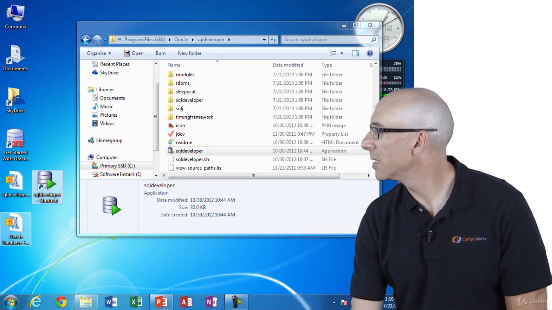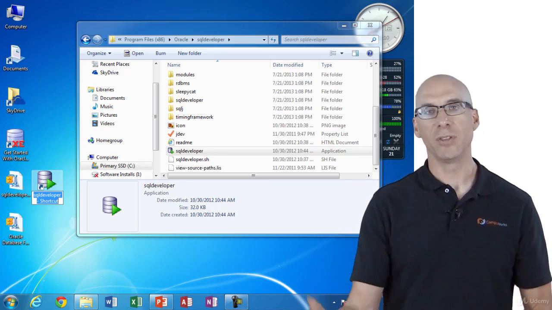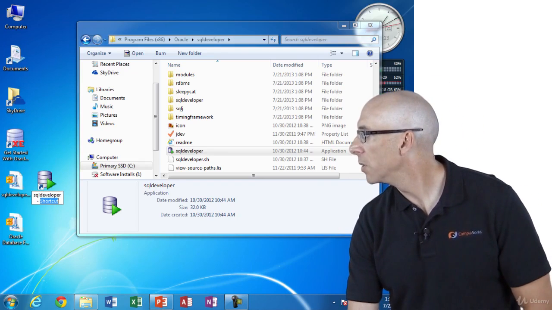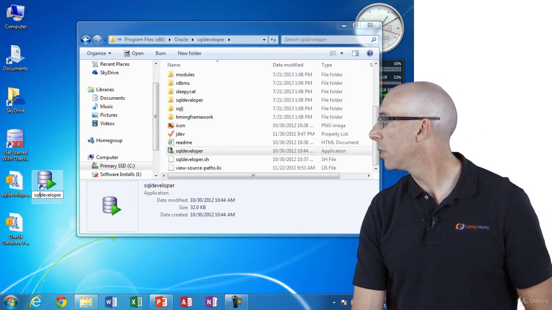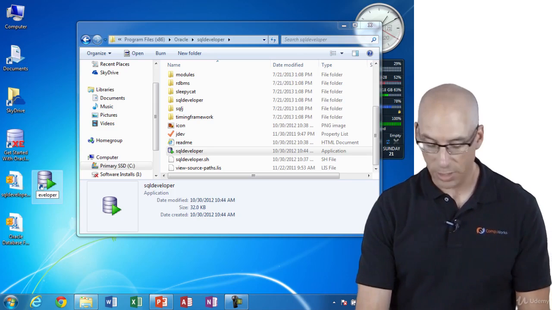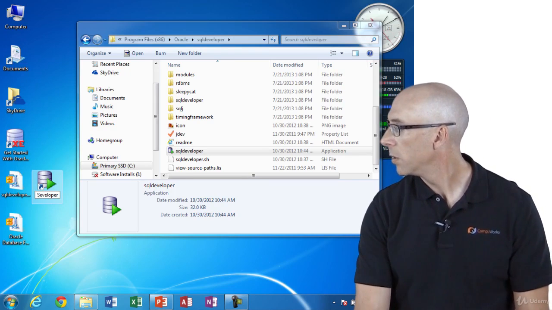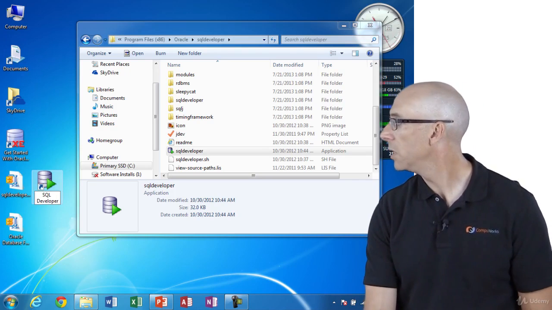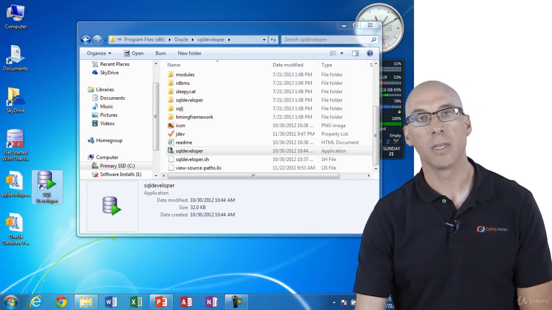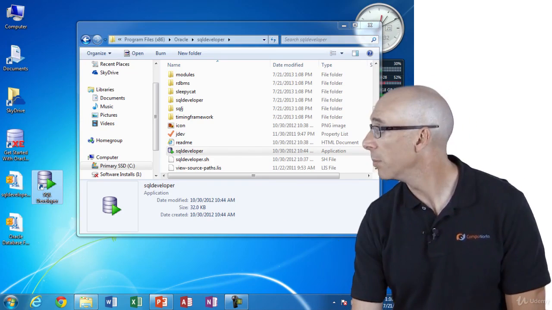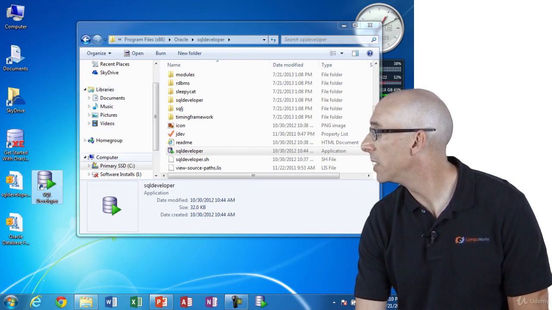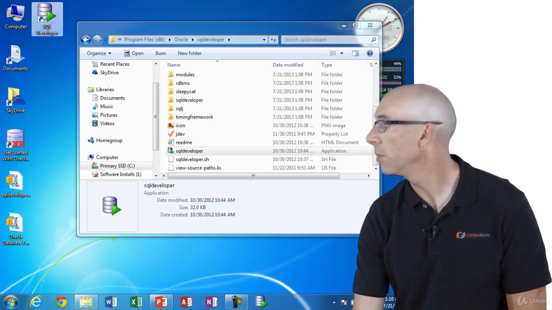Now the other thing you're going to notice is that once you do this, it looks pretty ugly. It says SQL Developer, all one word, and it has the hyphen shortcut. Hate that. So what I'm going to do is go down here and say SQL Developer, and I want the SQL and the D to be capital. So SQL and D for Developer, and now that looks pretty nice. The next thing I'm going to do is put that onto my taskbar down at the bottom. So I'm going to right click on this and say pin to taskbar, and now I have a little button down here on my taskbar and I'm good to go. I'll move this up here. Looks pretty nice.